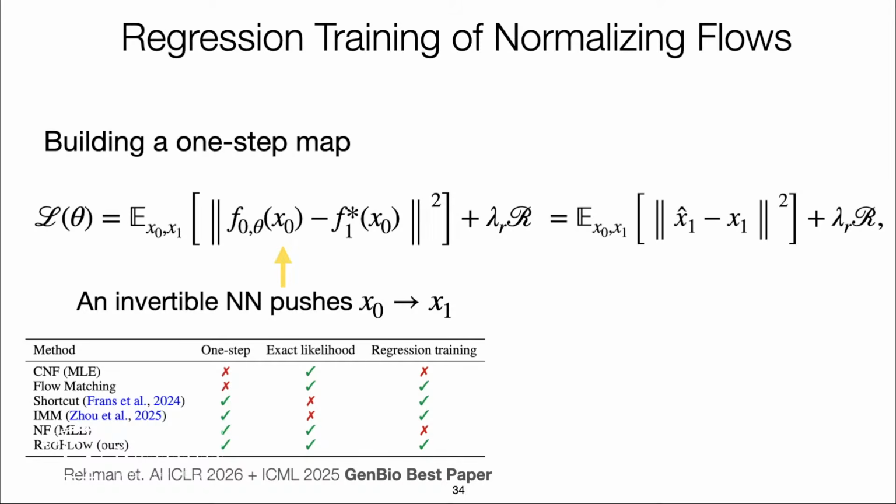But unfortunately, this is not as performant because you're missing out on all the intermediate training points, and it will, as a result, overfit a little bit. But this is to say that you can completely train a flow without ever constructing the log det Jacobian term, which was the problematic part of training with maximum likelihood.